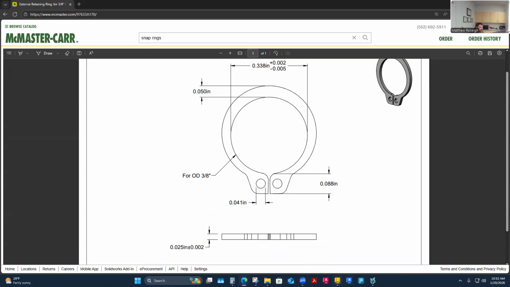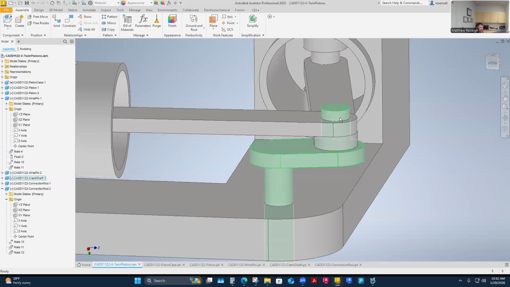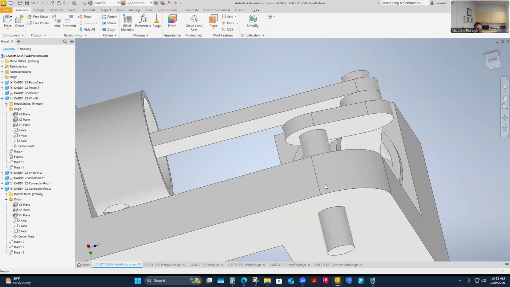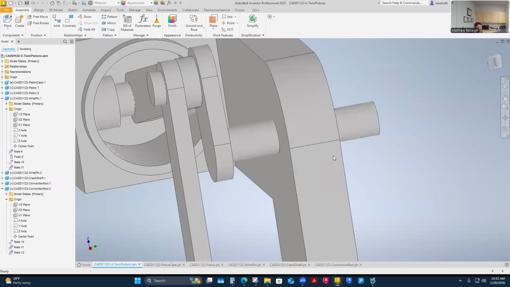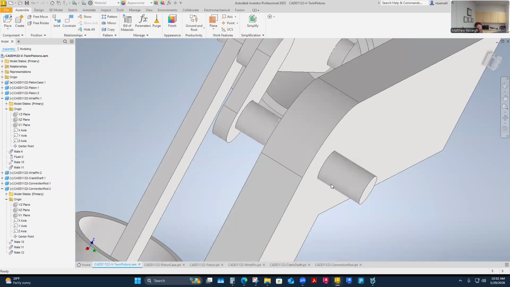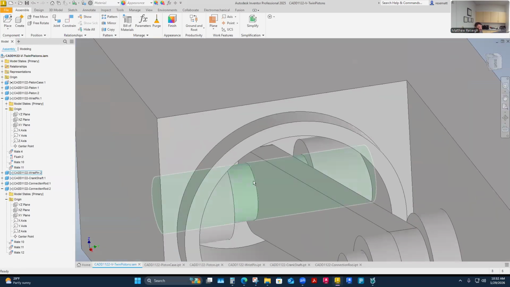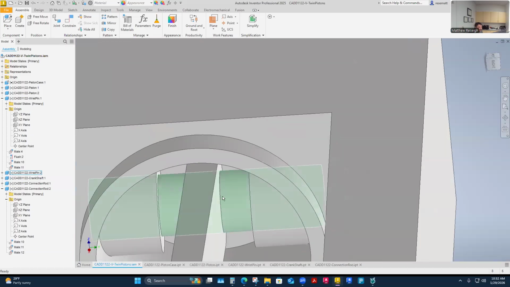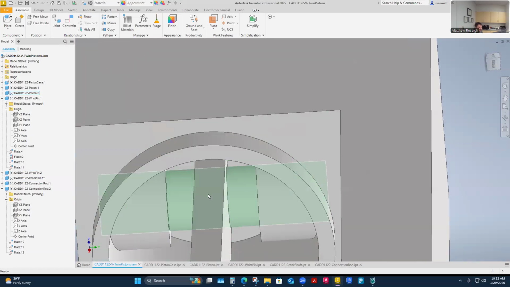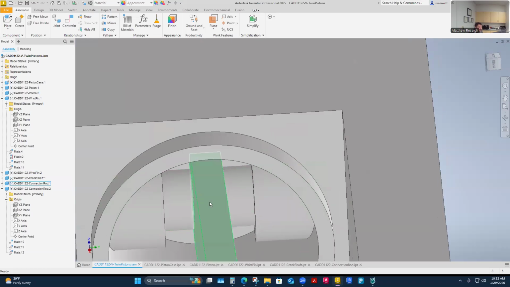That'll do external. So if I go over here, I'm going to put one of those on here, one right here, and one right here. So I'm going to need three of those. And I think I told you I didn't like them here. They would work here, but they're just hard to assemble. So I want to be able to just slip in that pin, and I need it to have some kind of grooves. I think I'm going to like the other kind of snap ring for it.